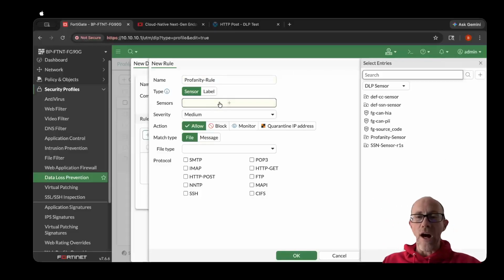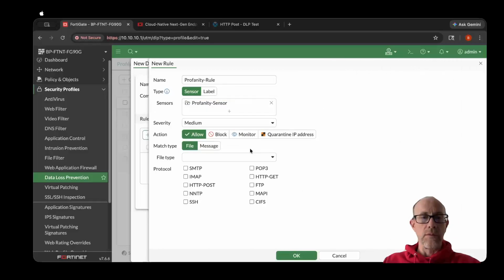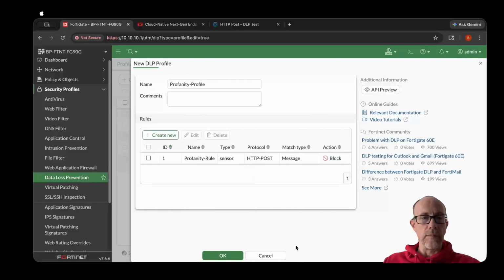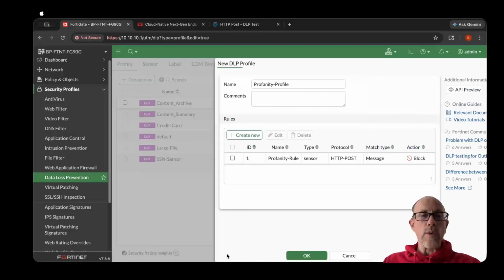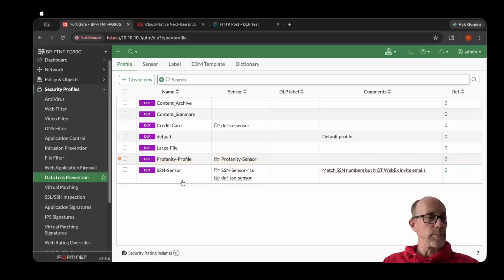We're going to add our profanity sensor that we created. Our action is to block, and we're going to block HTTP posts, and then click OK. We'll click OK again, and now we've created our DLP profile for profanity.